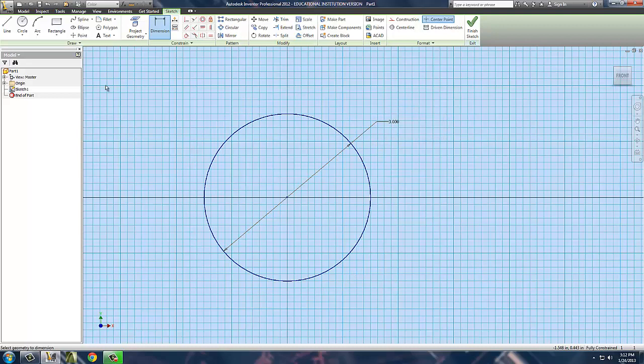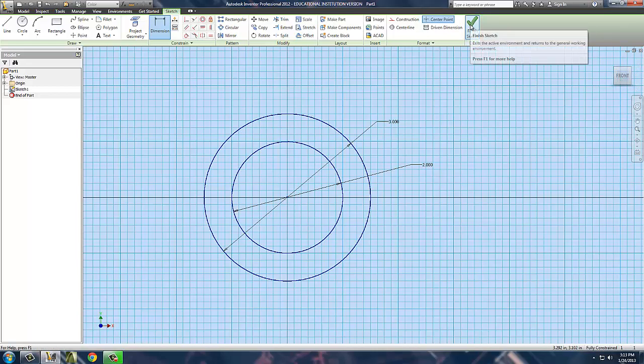Now if I want to do a concentric circle, I can use the circle tool again. Using the same center point, I can drag it out and place it. Now again, using a sizing dimension, I can control this one to have it exactly 2 inches in size. That's as simple as this interface is. Now, again, like I said, our interface up here changes. Once I've done all the sketches I want, I can use our navigator bar over here to rotate around and look at things, but for right now it's all two-dimensional until I put some features on it and model it.